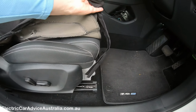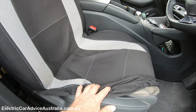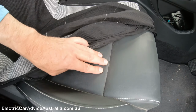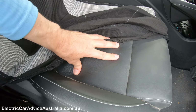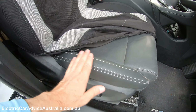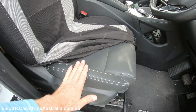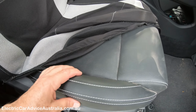Just to show you the seats, obviously we've got some covers on there, and look, I should have cleaned the car before I'd done the video, but oh well. So there's the seats underneath, so they're vinyl seats, but the stitching is all good. But like I said, they are a bit hard. There's been no tears there. Now this is just me being cynical, but I think this will probably be the first thing that'll wear, that one, when you're getting in and out on the driver's side. But look, as you can see there, no problem so far.